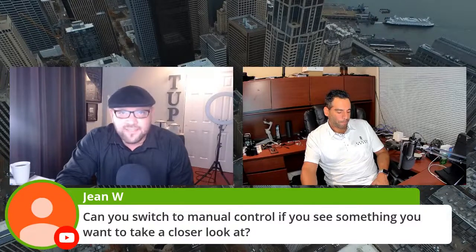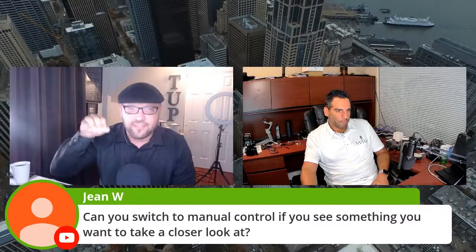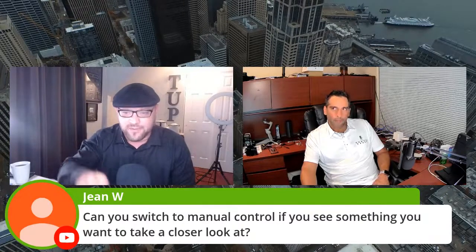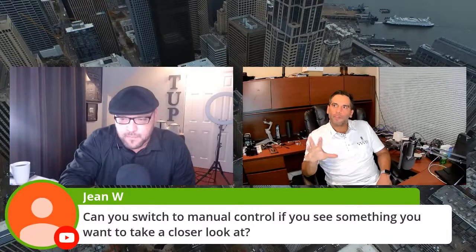Well, that sounds like an awesome feature. So then you could basically set up a set of waypoints and just let the drone worry about flying, and you worry about looking around and exploring different things. That sounds so cool. I don't know if people have seen the headset. They're called the DJI Goggles. I can go grab them to give you an idea.